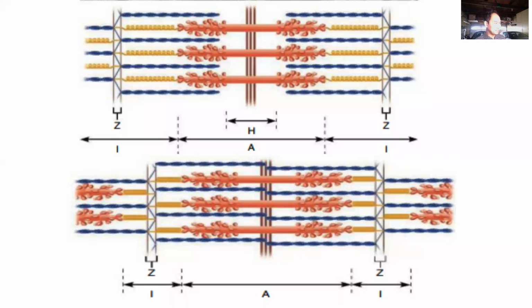Okay, let's go back to this slide. If you look at the drawing, the sarcomere on the top is in a relaxed state, so the two Z lines are wide apart. And if you look at the drawing on the bottom, the two Z lines are squeezed together. Being squeezed, the muscle is contracting, a concentric contraction. So with two Z lines getting close together, the muscle gets contracted.